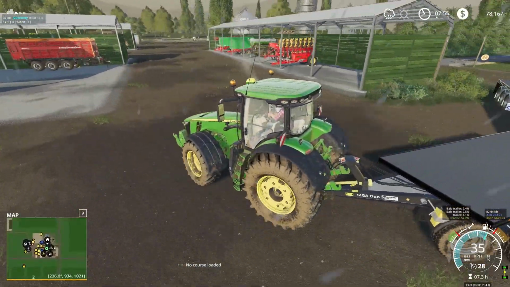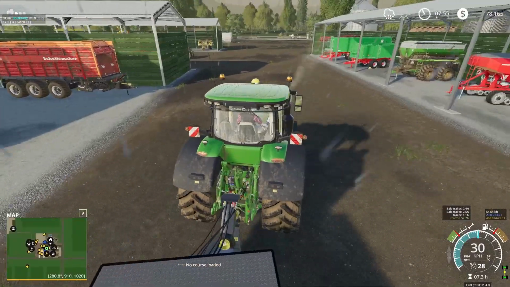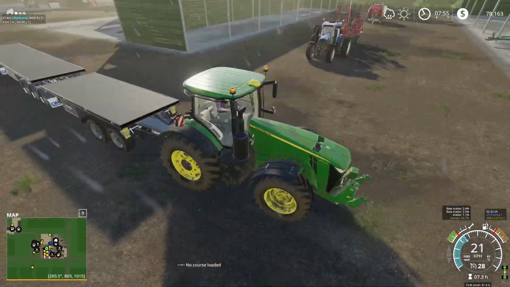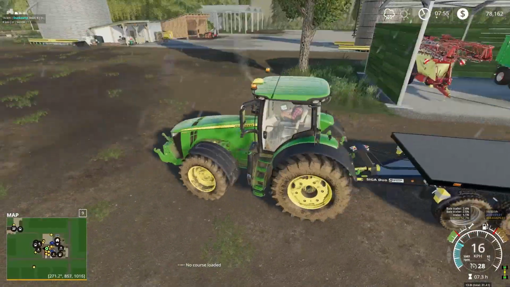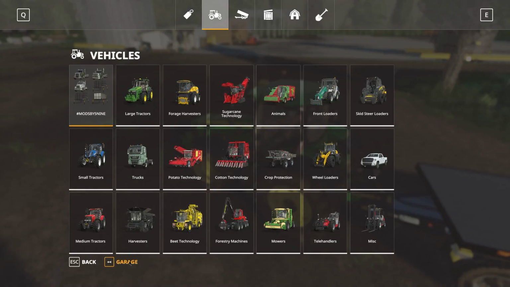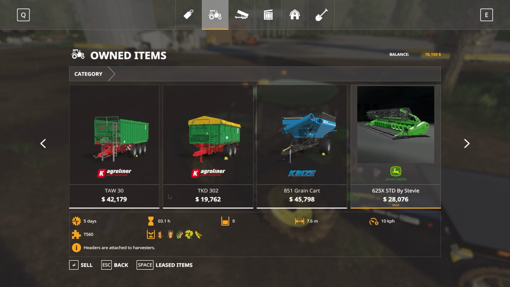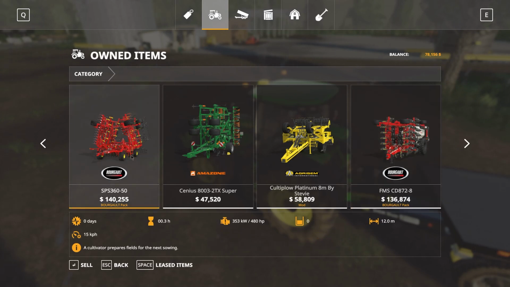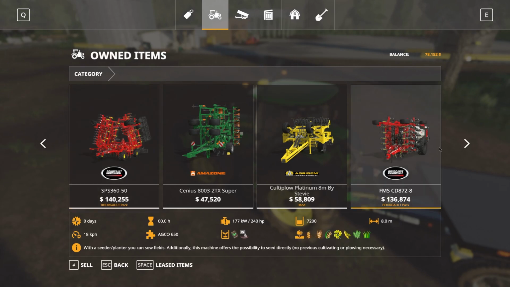Now, what else has happened? We have actually decided on our Bojolt DLC. We have actually bought some equipment that is going to be used for that, and we can show that off right now. So far what we have got is we have bought the SPS 360-50, so the cultivator, which is currently cultivating our large field that we just finished harvesting, and we've also bought the Bojolt FMS CD872 seeder. And we're looking forward to using both of those machines.